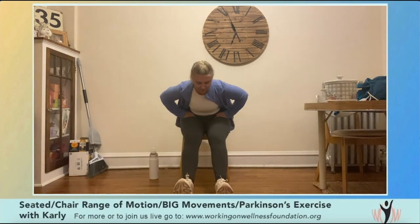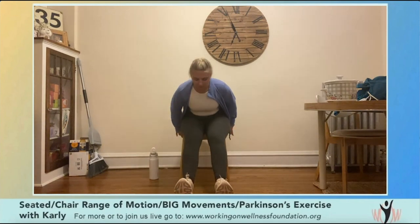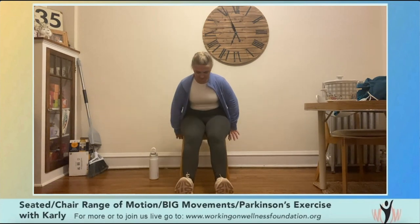Feet out in front of you. Toes up. Let's do a hip hinge. Stretch out those hamstrings. And then bring it back to the top. Hands can go on hips or on chair. Nice big stretch in your hamstrings. Pull those glutes to the top. Great job.